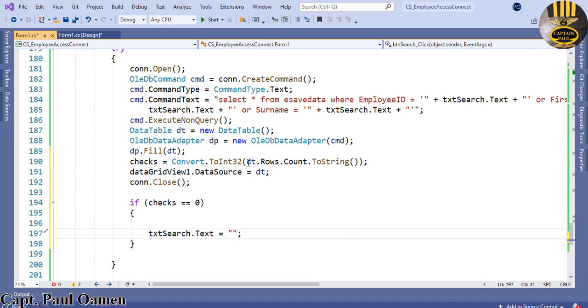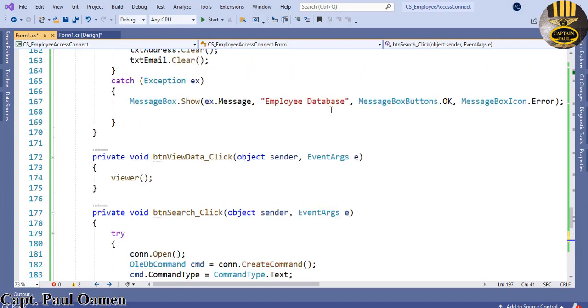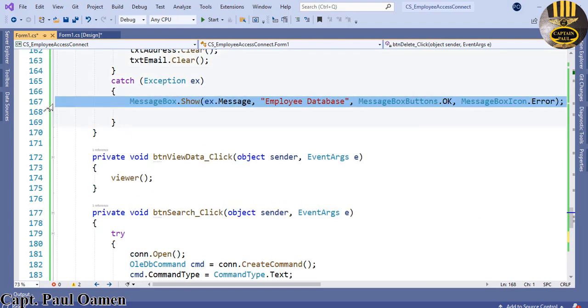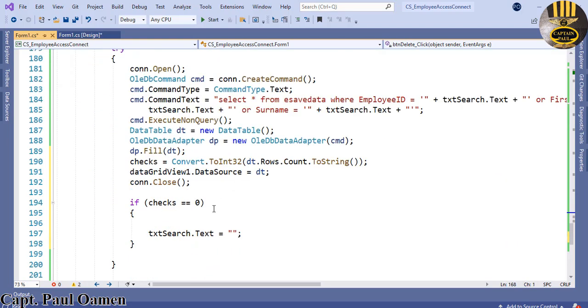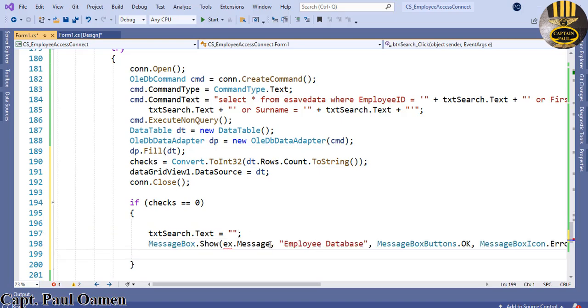And message box, let's grab a message box here that's not found. Grab all of that and paste it here underneath. I'm just going to say data not found, or record not found.